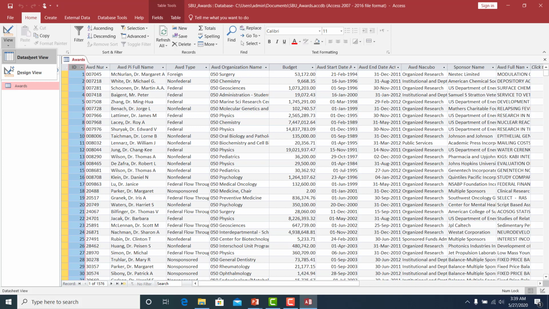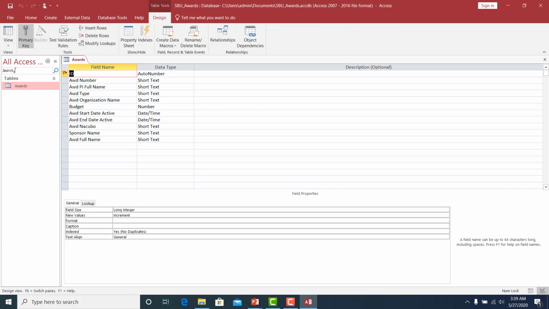If you want, you can change the view to design view, and in the design view you can change the property of your table. So what do I mean by property? For this table, which is the awards table, you have these fields. The ID which was added to it by MS Access, it was asking us for permission. We did give the permission to MS Access to add this field, which will be used as a primary key, and that's the reason you have a key symbol right here.